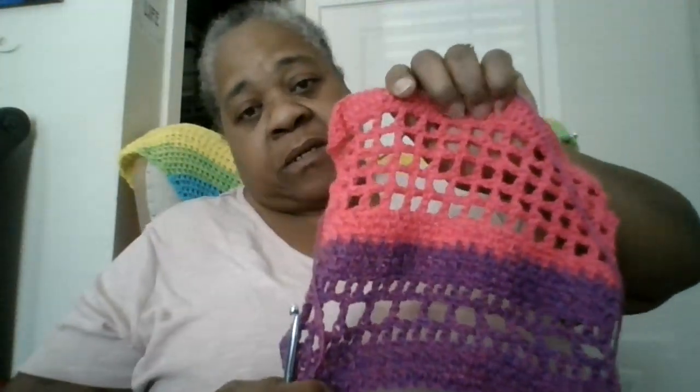I am now working on the bag that goes to Lattice Prey, the shawl that I've been working on. And of course, y'all know I've always got to do something different. So that's going to be this bag.